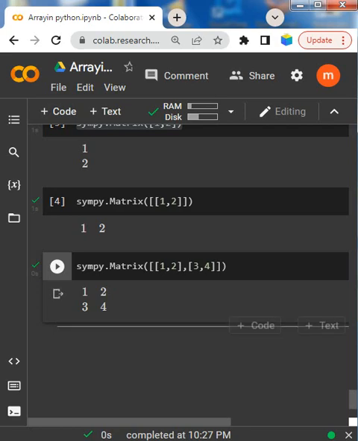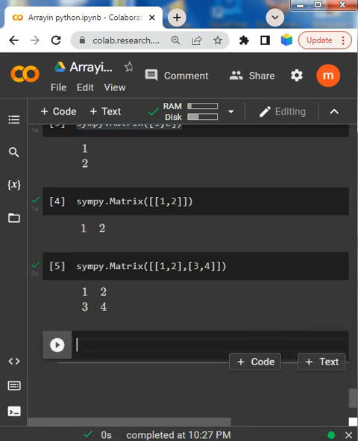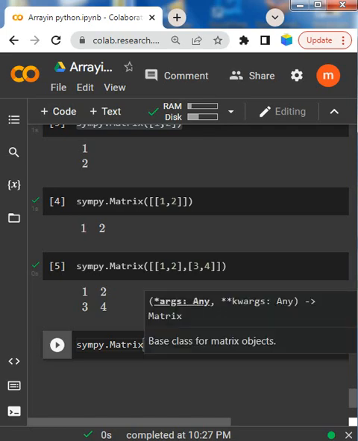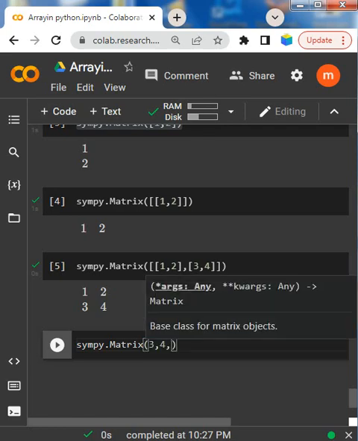So let's see, sympy dot matrix, and try 3 rows and 4 columns, and I am using a lambda here.